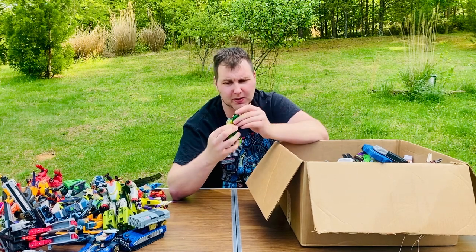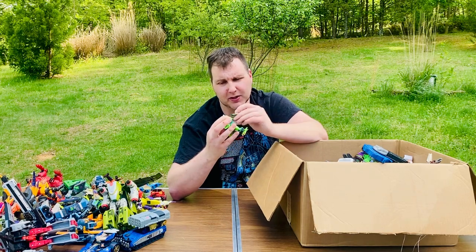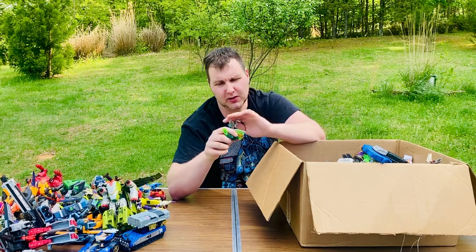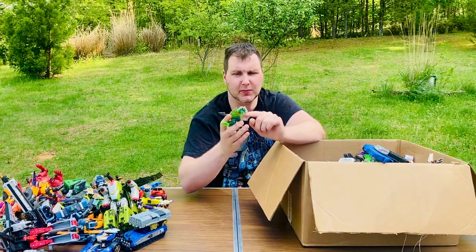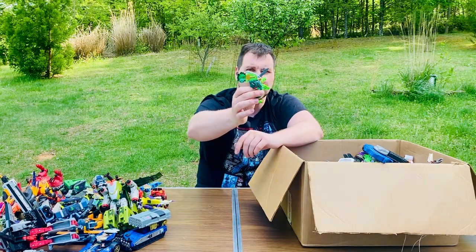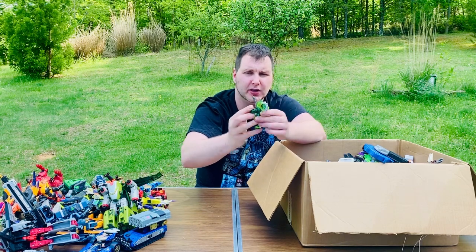The keys might be different because there are numbers on them - there you go, I had it in the wrong way. So the keys have numbers - this one's S48A. He's got a little knife that comes out and a little bear claw symbol. Oh - he turns into a T-Rex! His little arms are the T-Rex's head - that's so sick! I can't wait to transform that one.